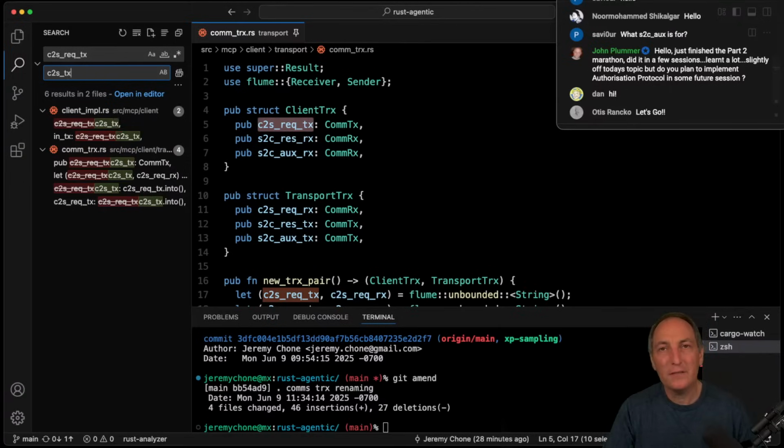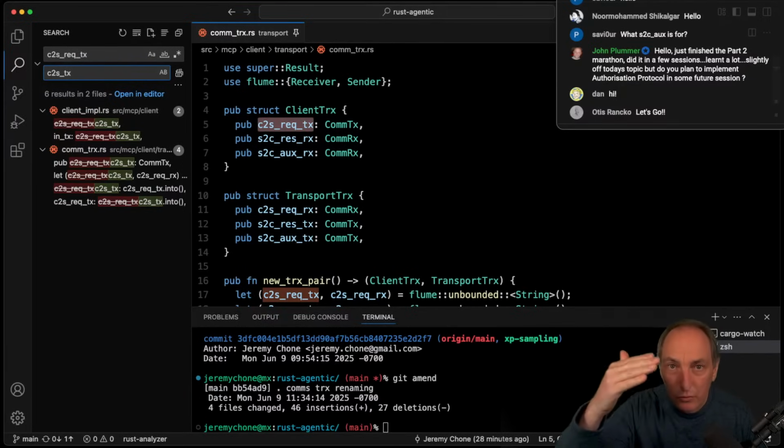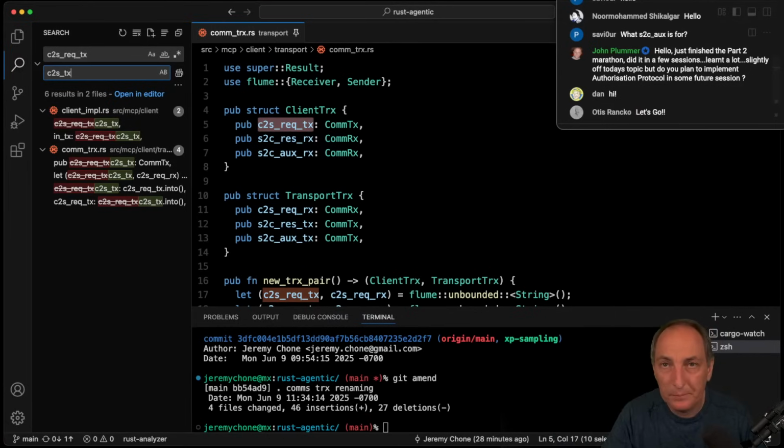TX. Because now what we're going to say is that the channel, the TX RX, is just the channel about receiving content and sending back content. That's it. And it's not something that will know the payload. The client guy will know the payload. So after, we are going to implement probably another kind of thing, which is going to have another queue to do the payload business, to know what to do when it's a request or not a request and so on.